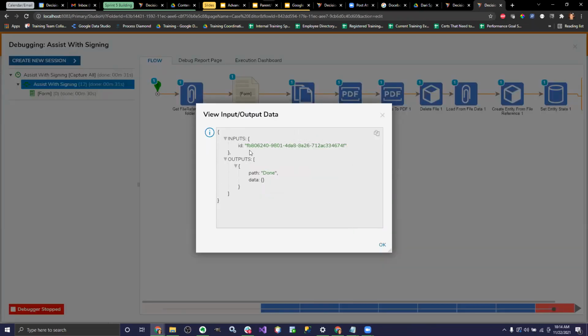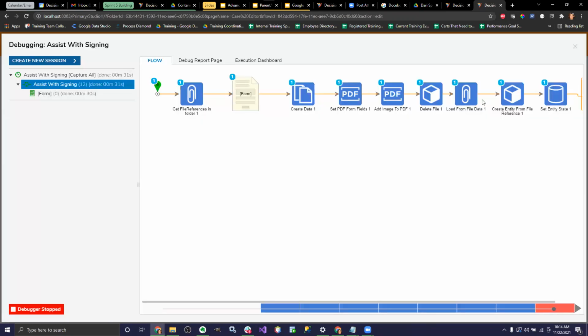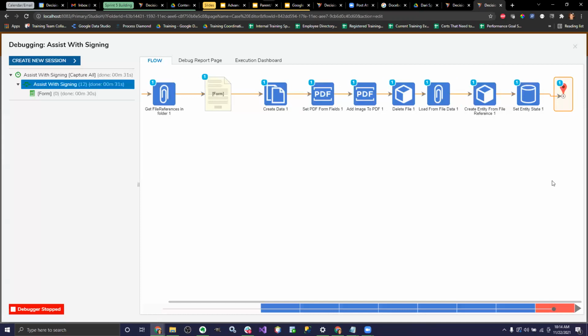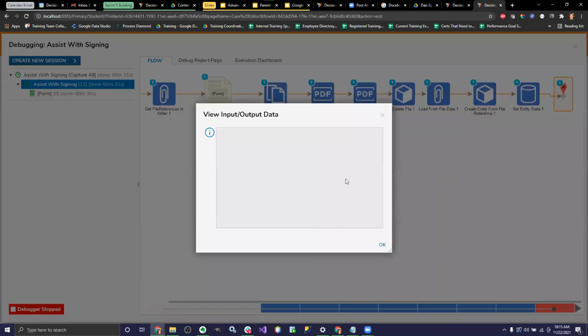Getting the habit of going through each step and making sure that it actually performed will make sure that you understand that your process worked the way it did. Because sometimes it may work, but it didn't get the correct result that we were expecting. So it'd be something that we'd call a logical error, right? It functioned, there was no syntax error, there was nothing that caused the process to break, but there was an error because it didn't behave the way that we expected it to. So that's why I always get in the habit of looking at the view inputs and outputs between the different parts of the process, so that we can confirm it's actually running through and getting us the information that we want.